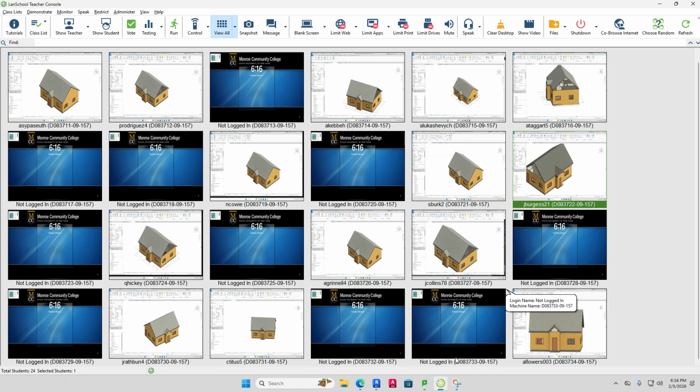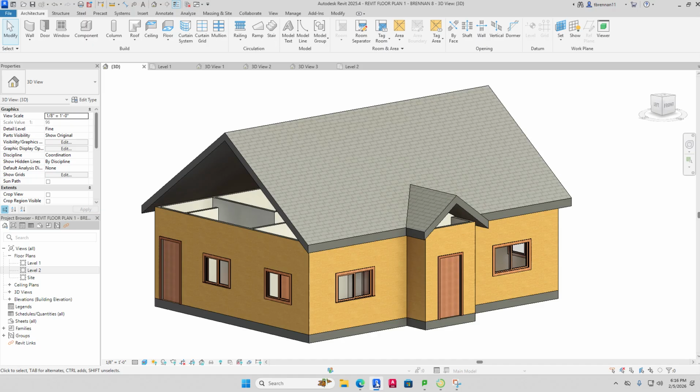Has anyone got the same condition that I've got where, as you take a look at it, the roof might not be connected? Anyone have an unconnected roof? Yeah. Okay, to connect the roof, let's look at the 3D view and have it look like this. If your roof is connected, mine already is connected, you don't have to do this. If your roof is not, then follow these steps. This is what you want to do.